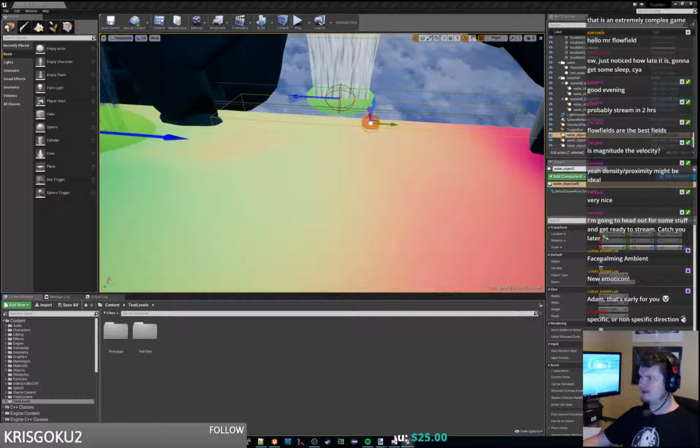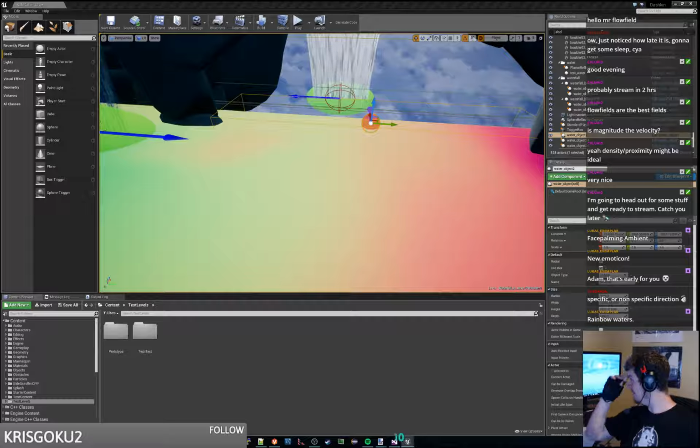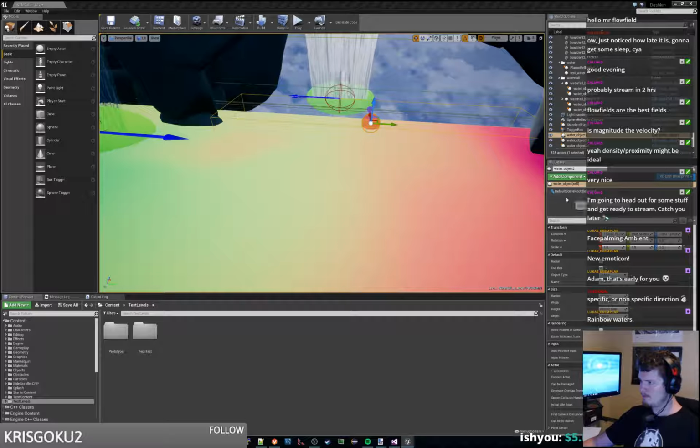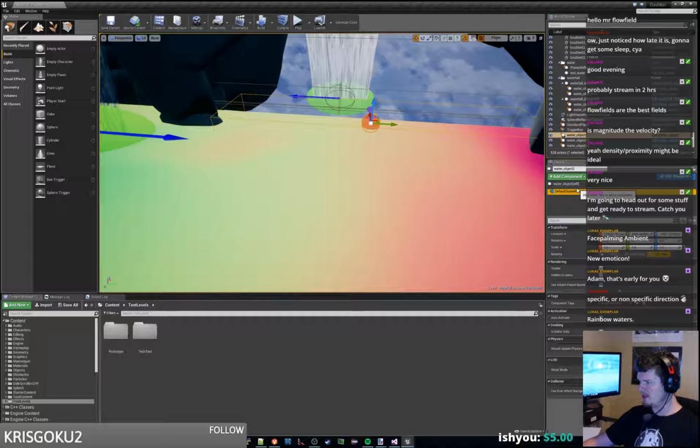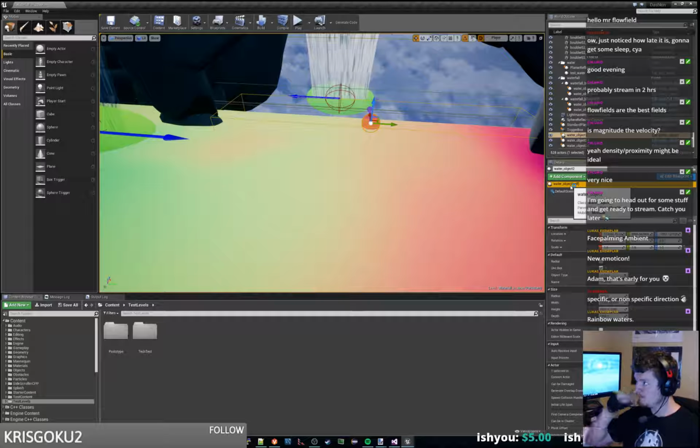I don't see anything in here that actually lets me edit this arrow. Like, okay, that's kind of stupid. There's no child component that pops up or anything like that.